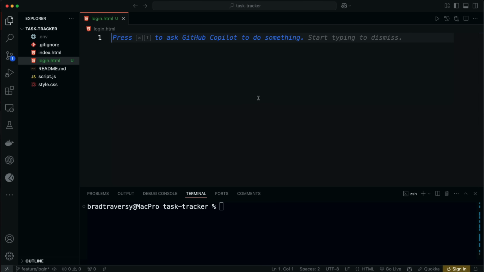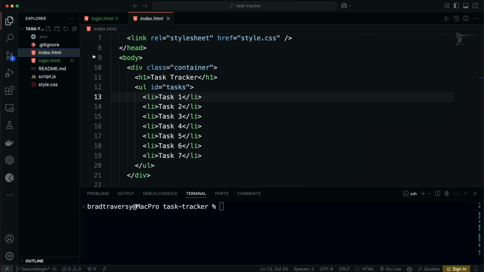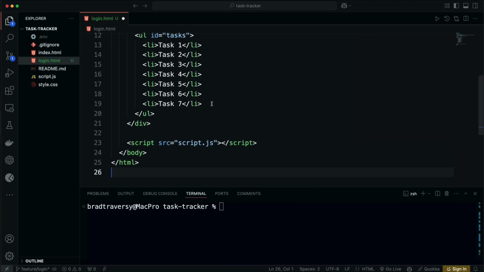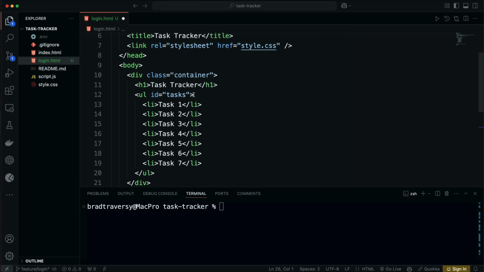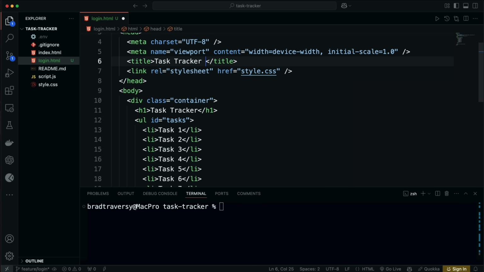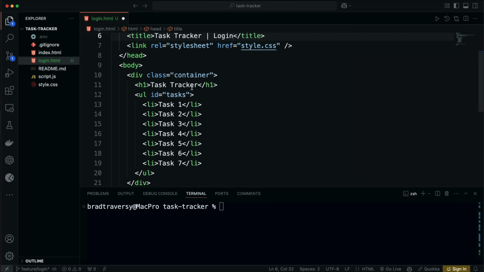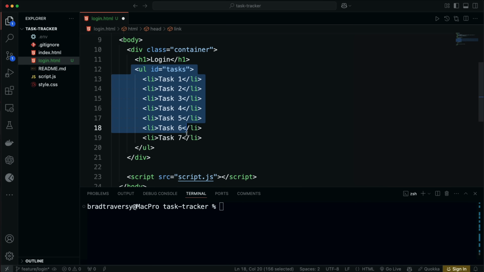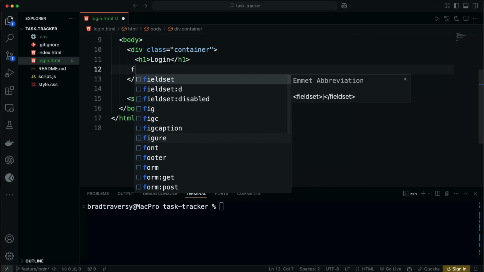And normally you'd create the whole login functionality, not just the page. But again, we're not doing that. That's not the focus of the tutorial. But what I'm going to do here is just copy the index.html and paste that in here, and then we'll just change up some stuff. Like we'll just add login to the title, and let's change the h1 here to login. And let's see, we're going to get rid of this ul, and we'll add a form.